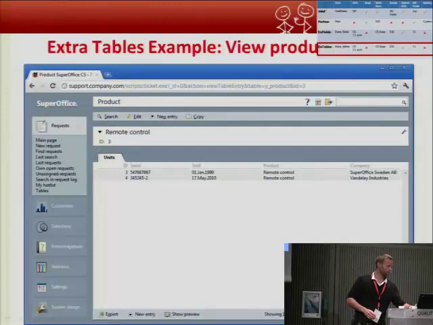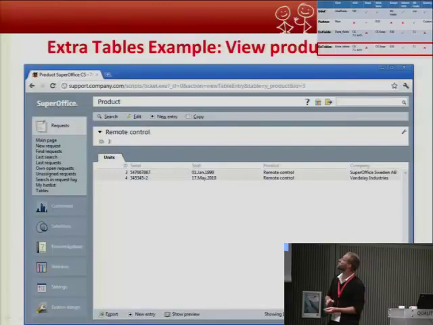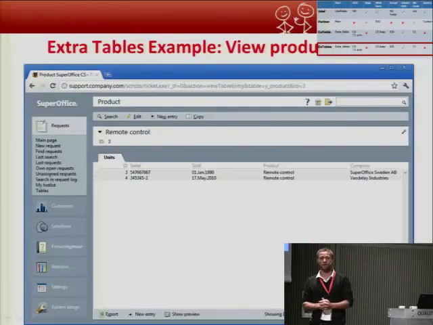You can click on that product and see who purchased this product, and then you get the relational view the other way. I should have made that grid look better, but as you can see, it's both SuperOffice Sweden and Vandalay Industries. And so you get this kind of meta information about these customers and what they have purchased.